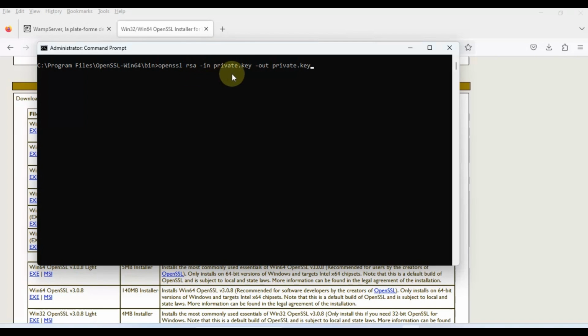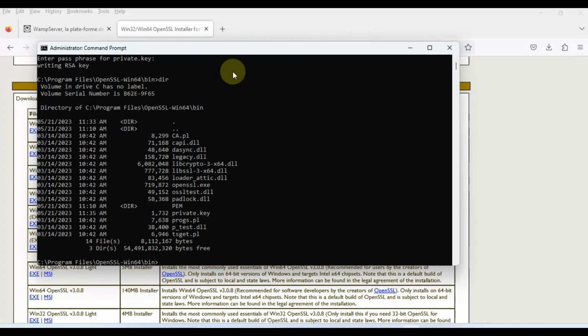what is inside the private key. You read the private.key file, and using the RSA algorithm, you again write a key file inside the private.key file. So this is actually replacing the old key file with the new one. You need to give the passphrase used at the first stage, that is itsec hub SSL. Now you are done with the private key generation, so it is listed there inside the bin directory.